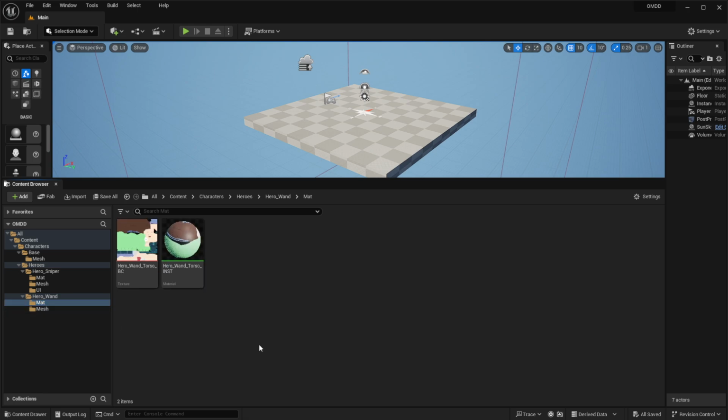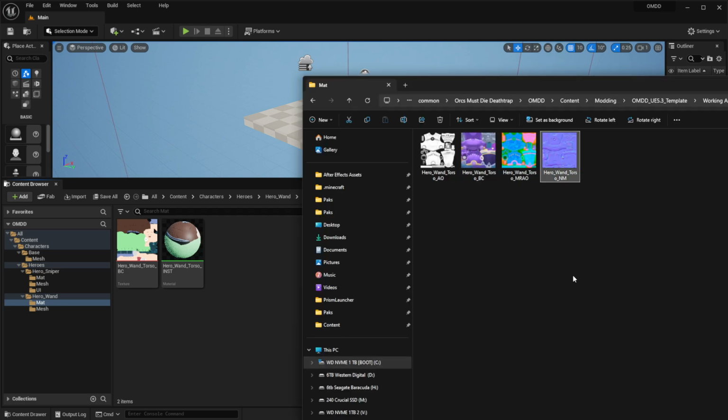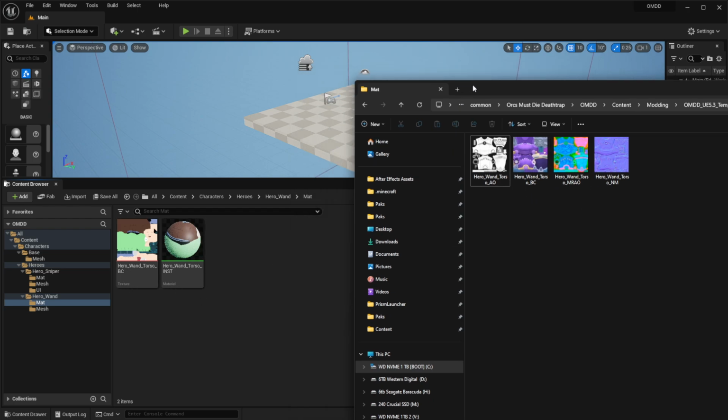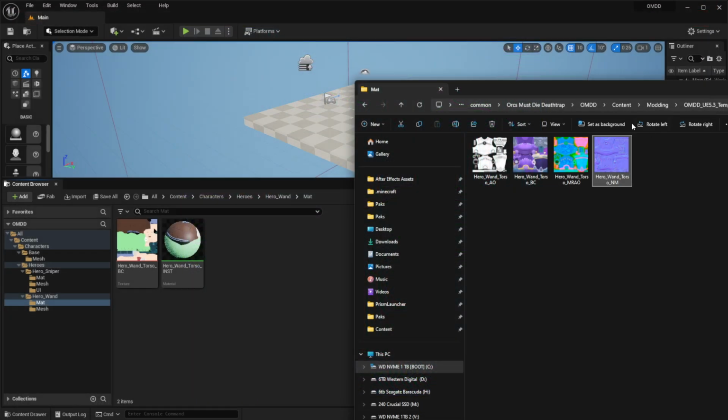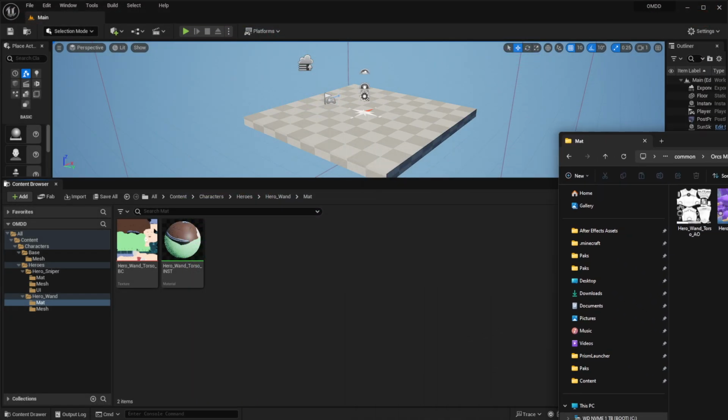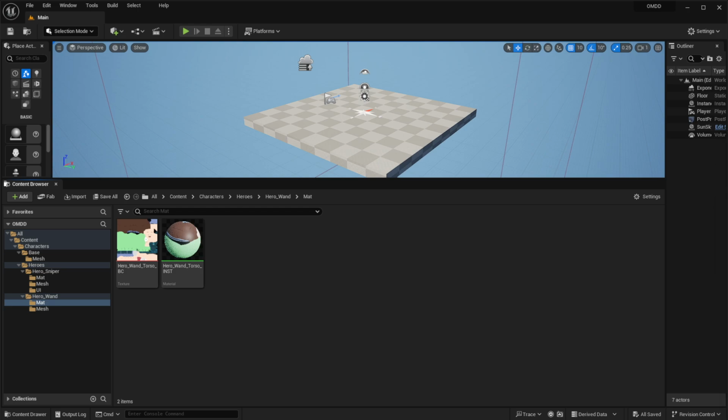But here's a problem, okay? The game still expects a normal map, a MRAO map, an AO map. So the game still expects to have all of these maps in here, but we're not going to export them, which means the game will put this normal map on Peggy, and it's going to look bad. Okay. So one way to fix that, which I will then include these textures that I'm about to throw in here in the template. So don't worry about that.